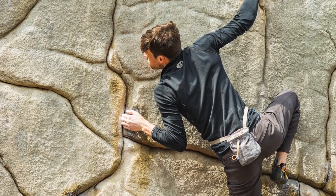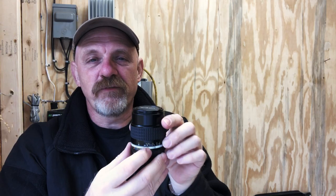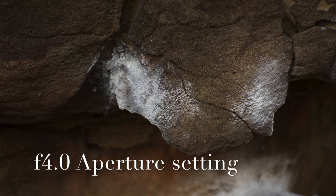The lighting conditions didn't allow me to stop it down much past F4, because we were in between rocks and up against ledges and in the shade a lot of the time. I was trying to run a pretty large aperture to get a lot of light so I could keep my ISO down. This lens has one unusual feature: F2.5 is one and a third stops from F4, so it actually has a detent that's not marked. You go F2.5, then the first detent is F2.8 — just slightly over — and then it hops all the way to F4, then full stops all the way to F22.